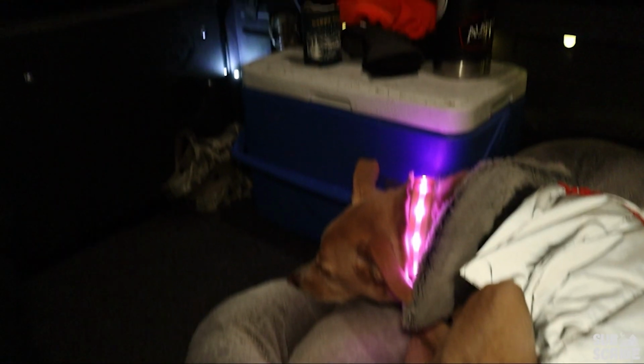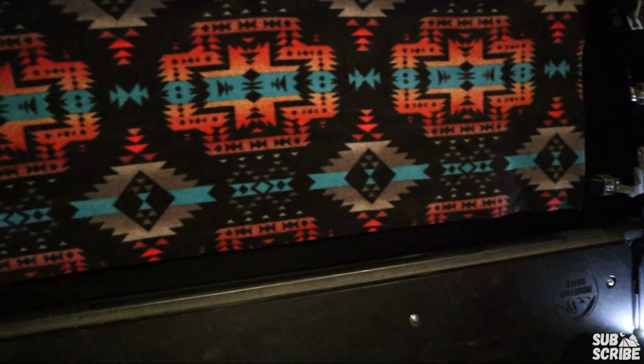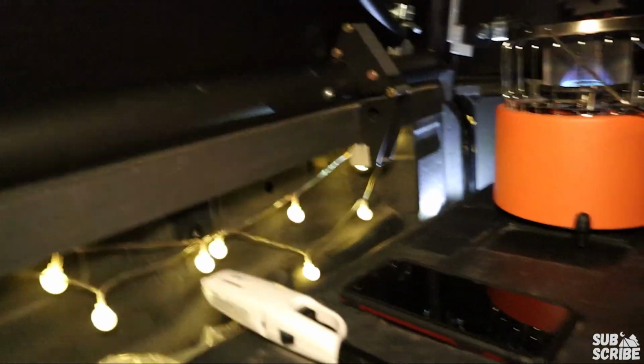This is what we're looking like now. Looking pretty good. I love these curtains. I love the pattern on them, actually. It's pretty awesome. I wish these string lights were a little bit brighter, but that's okay. It's really not supposed to get that cold out. It's only supposed to be like a low of, I think, 35, like, yeah, 25 or so. I'm going to grab some hand warmers and put them in my socks, because that's pretty much the only thing that's cold on me. It looks colder than it is.